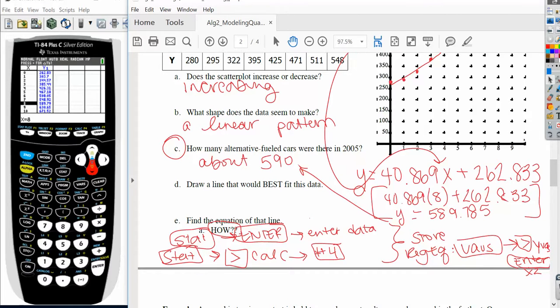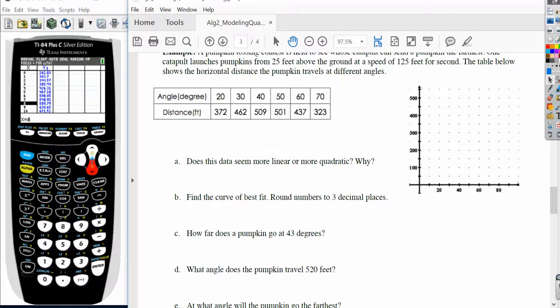Okay? So, let's do this again. If you look at this, I now want you to sketch the scatter plot. So I want you to pause this video and sketch the scatter plot on your own. When you finish, unpause and we'll keep going. So hopefully your scatter plot looks something like mine. But if we look at it, it says, is this really more linear or more quadratic? Well, it seems more quadratic. Why? Because of curves.